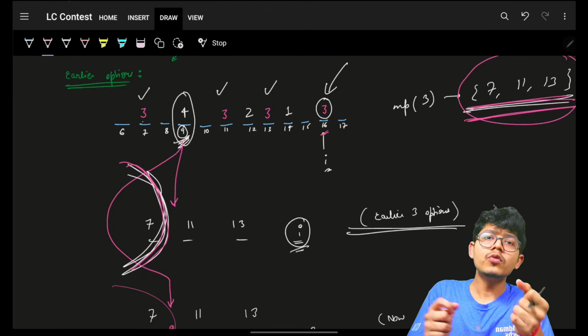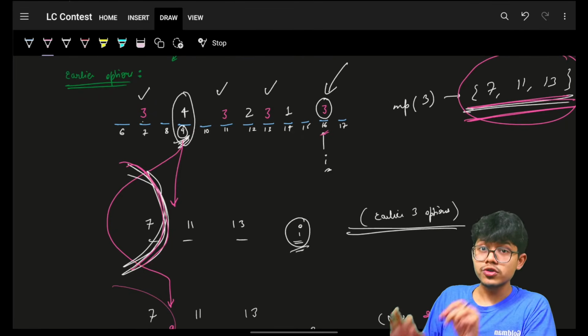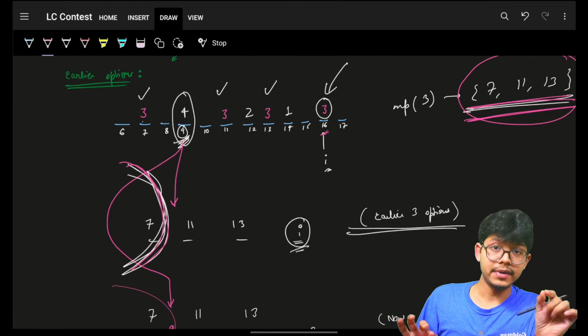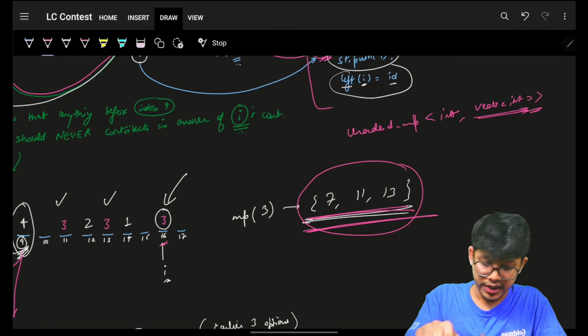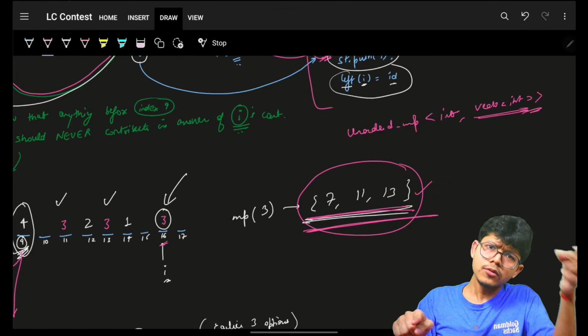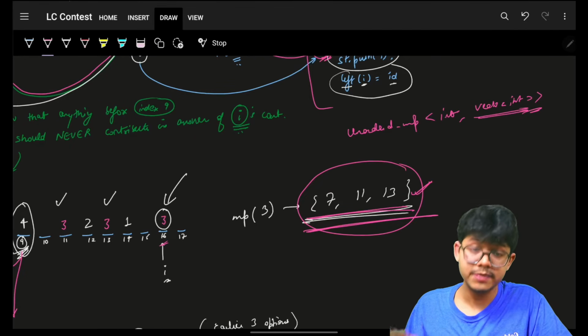Then you would have used a policy based data structure. But a quick disclaimer, it can also be solved without a policy based data structure, because my indexes array will always be sorted, because I will be pushing the elements in the order 0 to n minus 1, so this will always be sorted.